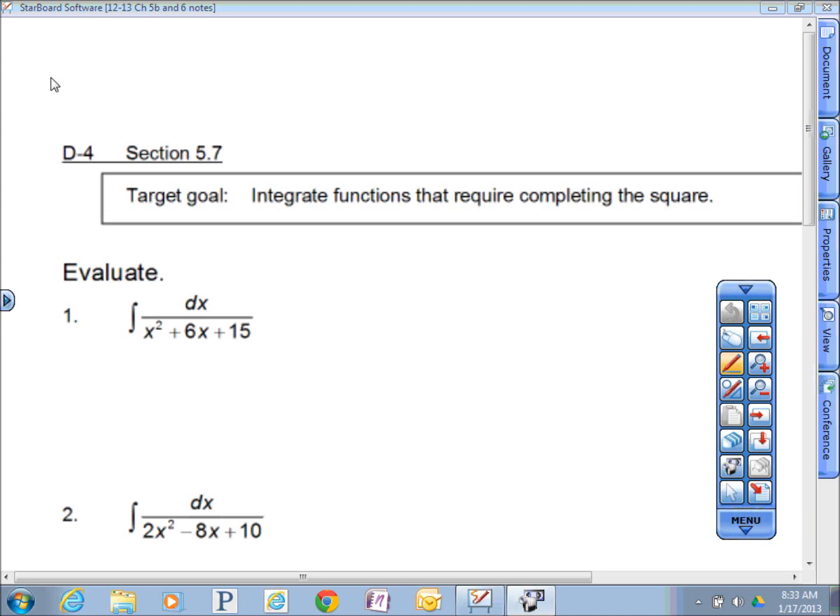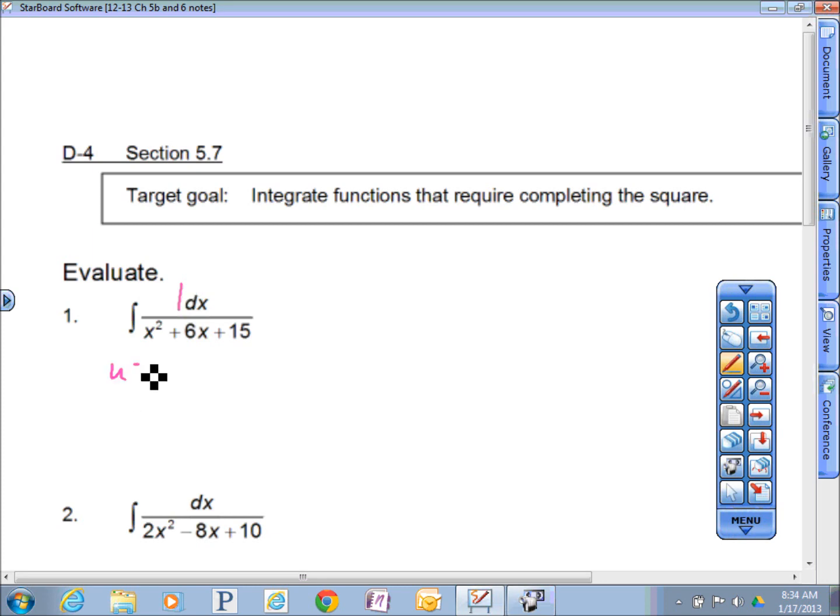Another day on section 5.7, and we're going to continue to try to work on some of these integration problems. What we're going to find this time, if we look at problem number 1, I see 3 terms in the denominator. I see really there's just a 1 in this numerator. So what we're really integrating here is something that I can't split into multiple terms. And so plan B has always been, well, then do a u substitution.